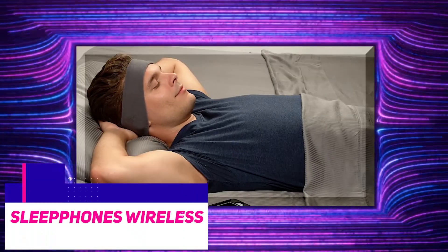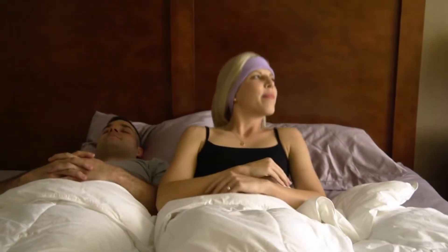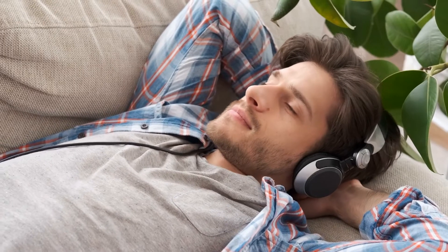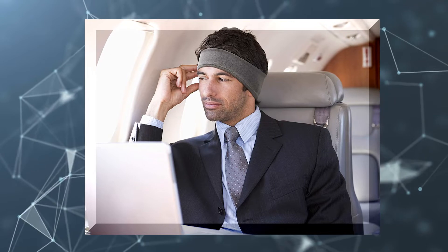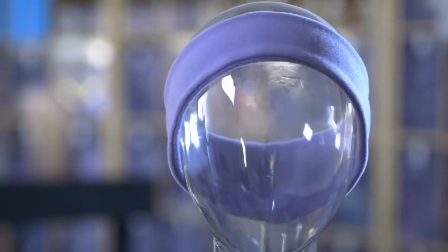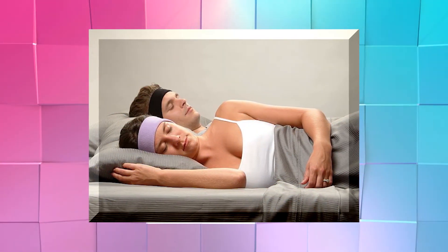Sleep Phones Wireless. Do you struggle to fall asleep and wake up feeling completely refreshed? The Sleep Phones Wireless headphones reduce ambient noise, traffic, and more to help relieve stress and create a much quieter environment for resting. You can listen to soothing meditation sounds, the radio, sleep-enhancing audiobooks, or music with these comfortable sleep headphones. With no bulky ear enclosures and a fleece headband, they are great to wear overnight to help you drift off peacefully. With no cords, Bluetooth connectivity, and a range of up to 10 meters, you'll barely notice them while wearing them. Made with breathable and moisture-wicking materials, they're even good for exercising, and hot sleepers will love them too.